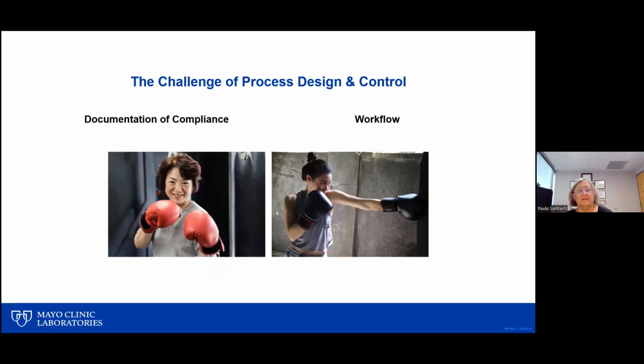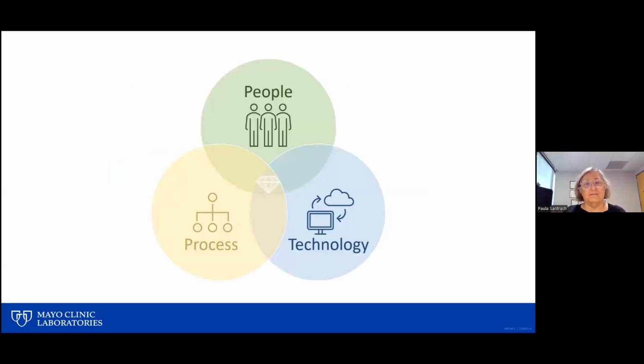So process design and process control is really a balance. Documenting compliance is a must, but workflow is the key. And sometimes they're in opposition, as shown by the boxers, because sometimes what's best for the process isn't best for the workflow. And so you often have to come to compromises or change designs. We have an electronic medical record. We update and modify it on a regular basis to fine tune the workflow in order to make the providers as efficient as possible.